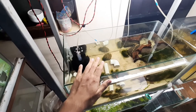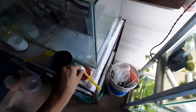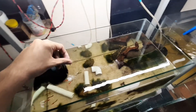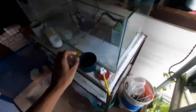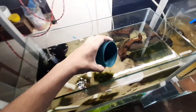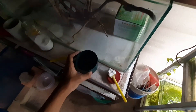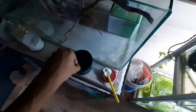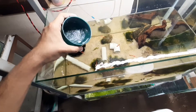Back in my fish room — this is the tank where I'll be adding the calcium. There are two methods I follow. The first: just take a little calcium and sprinkle it directly into the tank; it will mix in because there's a sponge filter running. The second method: take a cup, add some water, add a little calcium, mix it up nicely, and then pour the desired amount directly into the tank.